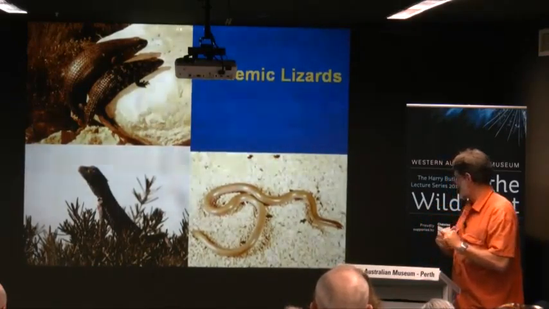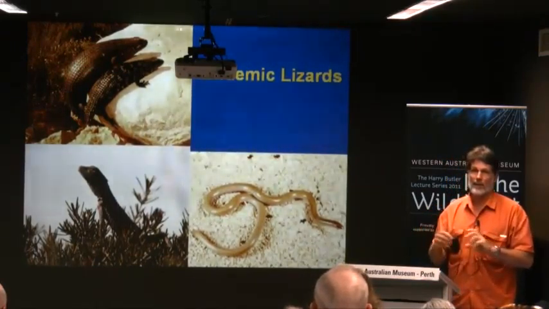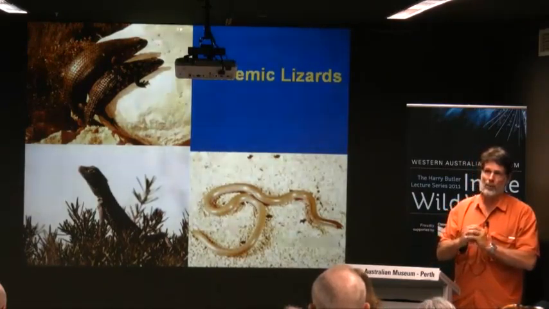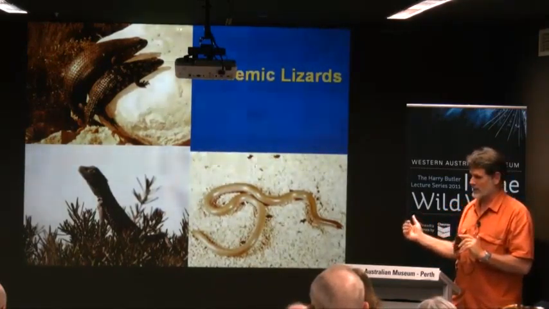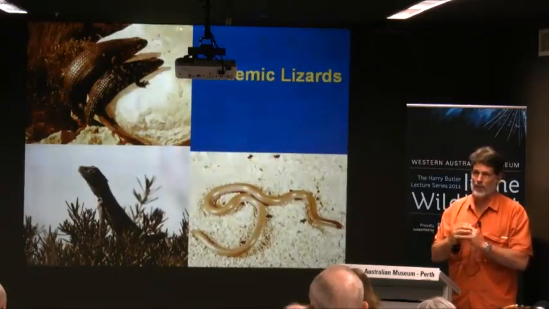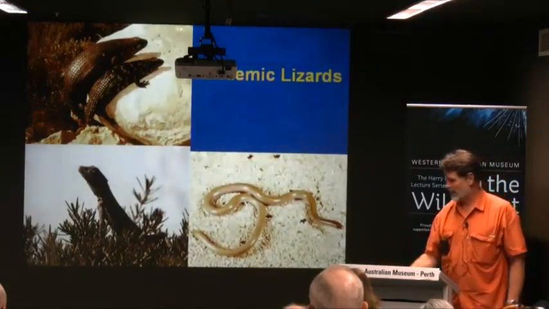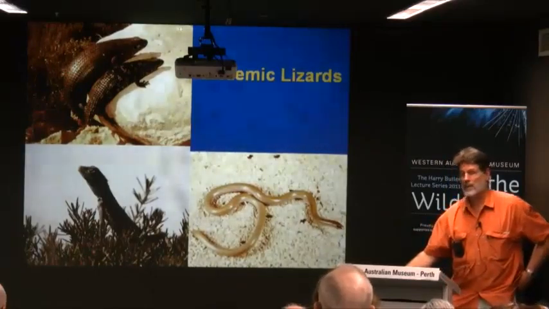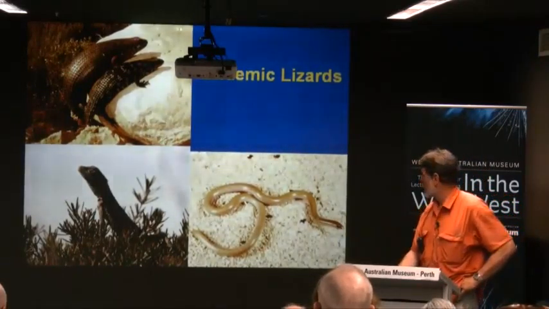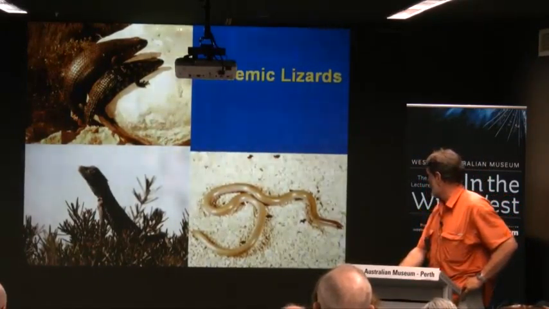It may look like a snake, but in fact it's a legless gecko, or we call them a legless lizard. That's a thing called a pygopod or a worm lizard. And this is the first known example of that from the Abrolhos as well. Some new discoveries which are coming together. And I'll come back to that little fella because there has been some work done on it which again shows the highlight of how important the Abrolhos is.